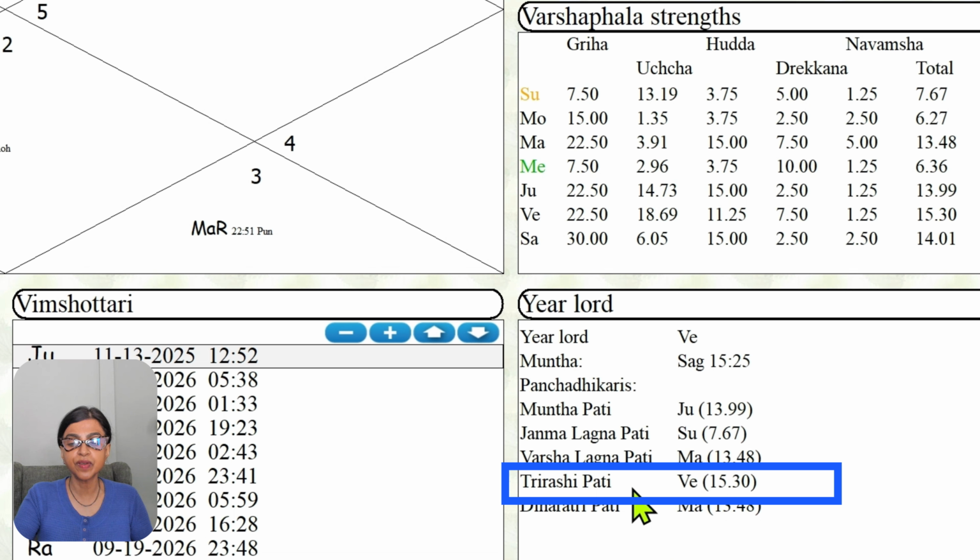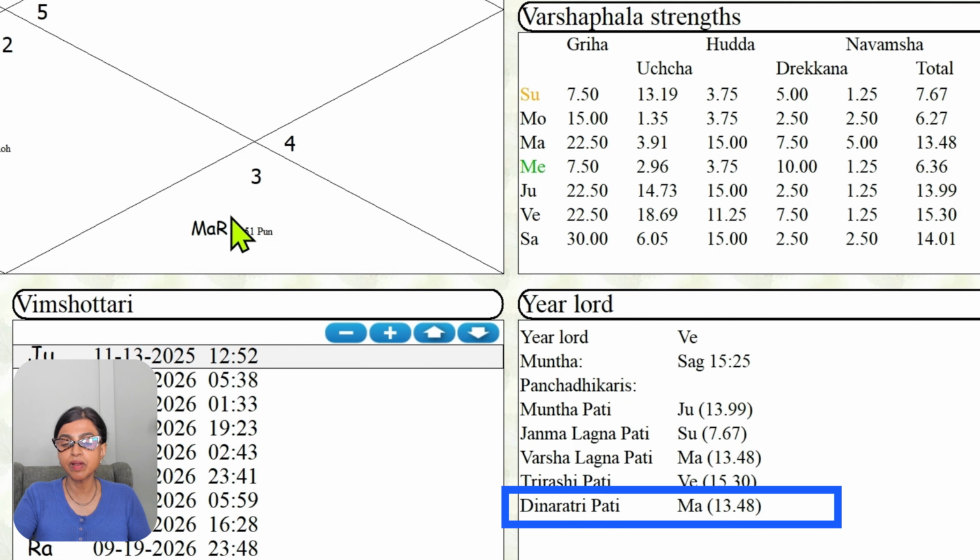So this is referring to a planet that rules over three areas, which includes the Muntha, the sun, and the Varshaphal ascendant. That can be a little confusing because it's basically saying one planet, in this case, Venus, has sort of an umbrella over these three different areas. And sometimes the Tri-Rashi Pati can be the year lord, but it's not always the case.